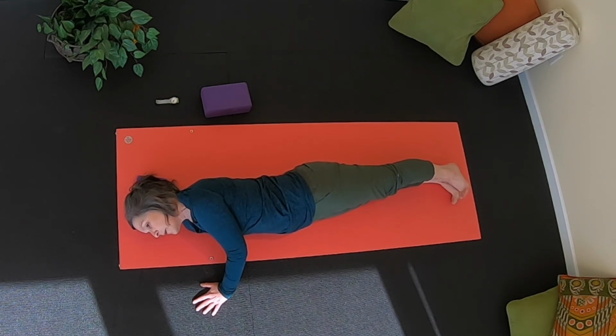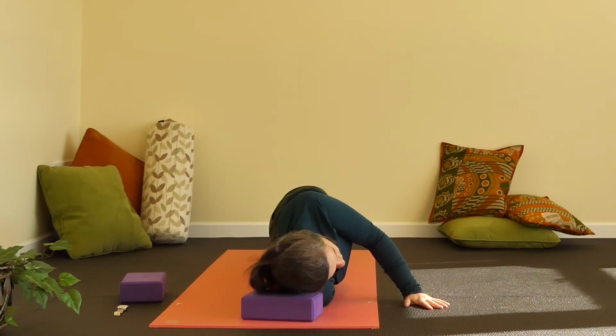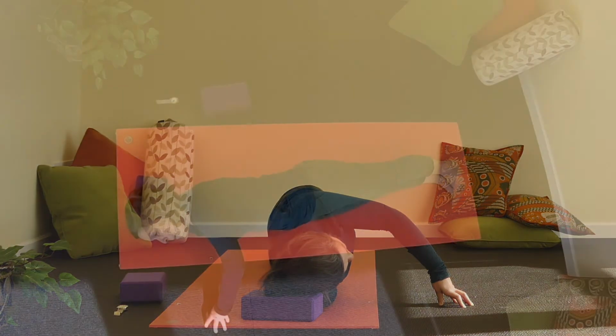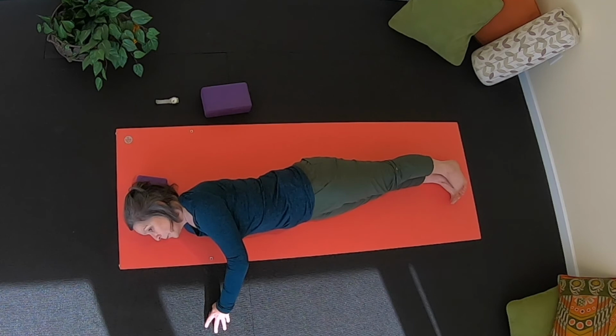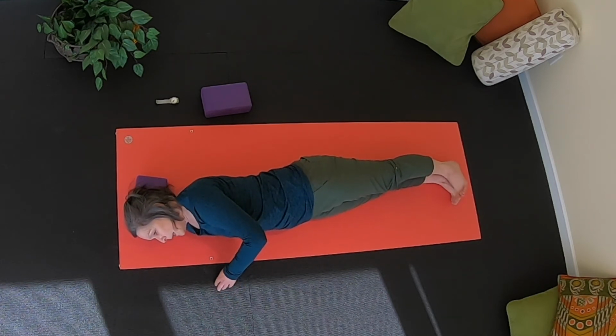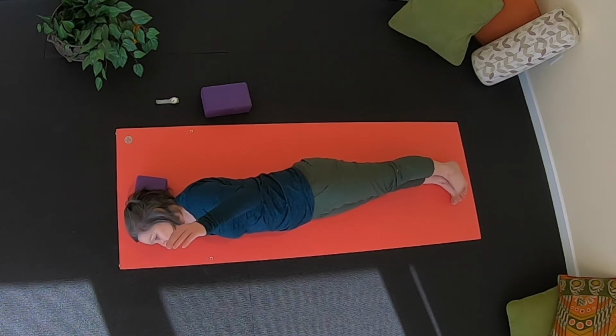I'm starting off just adjusting, just letting my body figure out what I'm asking. My head is on my block. You can do that as well, or you can just hold your head away from the floor, from your mat. Left fingertips on the floor. Flex your feet. Pull your belly button into backbone. Feel like everything is working for you, and then slowly, slowly, see if you can bring your left arm bone, make sure you have a drishti, up to the ceiling.